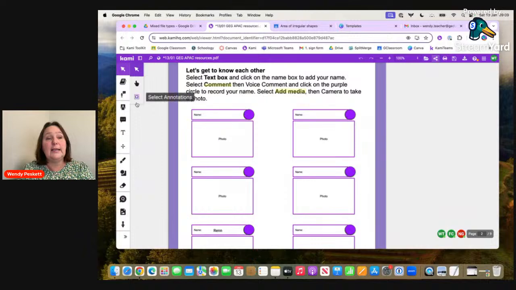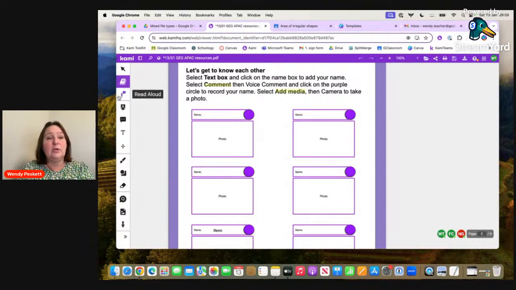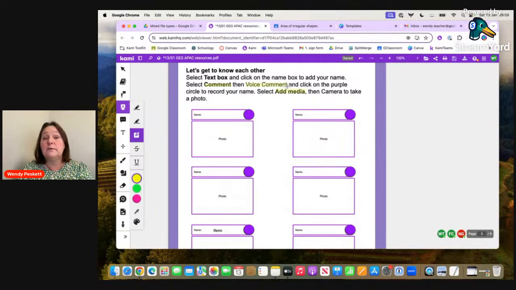So the idea here is that you can come in and use the dictionary to find what words mean. Before we start this activity, you can select bits that can get read to you, so that you can understand the information that you've got there. And you can use the markup tools to really annotate and mark up bits that are important for you to go back to. So really it's about understanding the task before the teacher even lets you get set on participating in it. So giving that student that time to understand it.